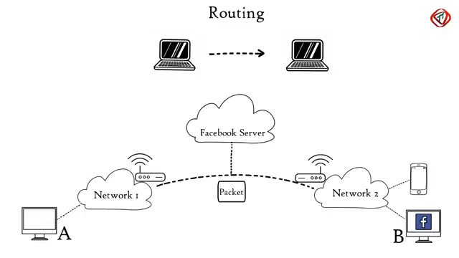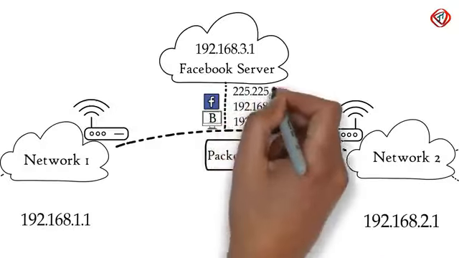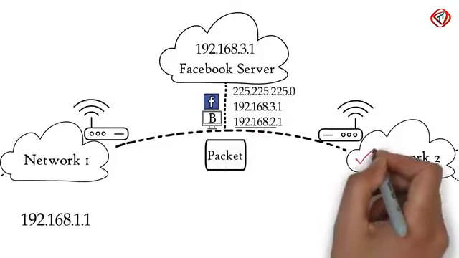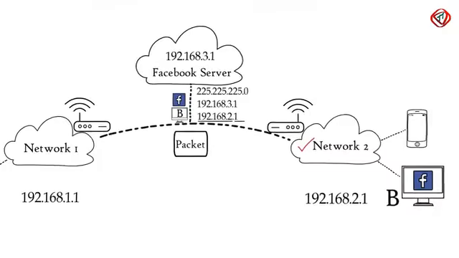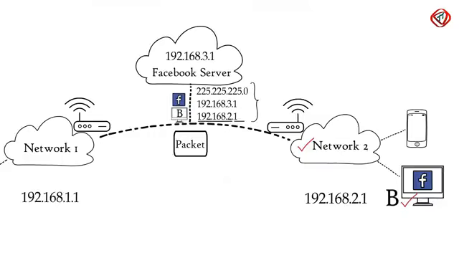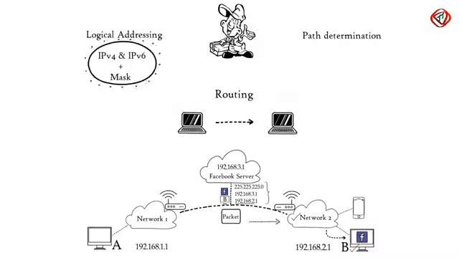Since in a network each device has a unique IP address, these two computers will have unique IP addresses as well. Network layer of the Facebook server has already added the sender and receiver's IP address in the packet. Suppose the mask used is 255.255.255.0. This mask tells that the first three combinations represent the network, while the last combination represents the host, computer B. So, based on IP address format, the received data packet will move first to network 2 and then to computer B. So, based on IP address and mask, routing decisions are made in a computer network.